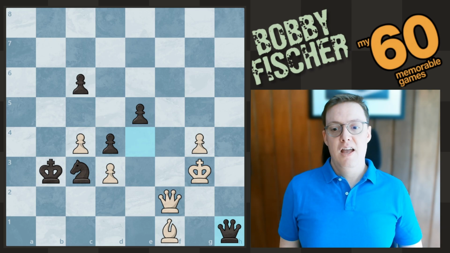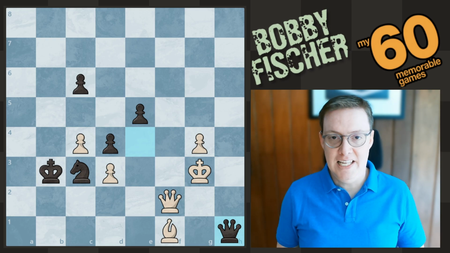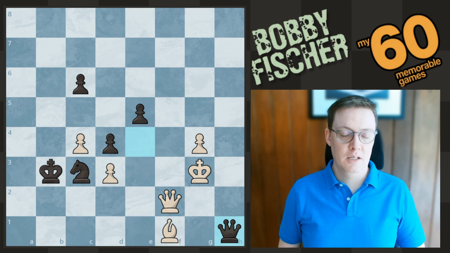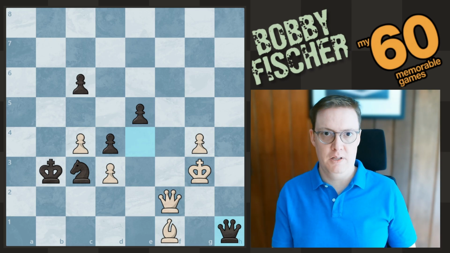Now, Fischer admits that he was scared that Petrosian wouldn't accept because Black in this position is objectively better. Okay, so the game ended in a draw here by agreement, but let's just play on a couple more moves, okay? Just the natural plans in both players' positions.